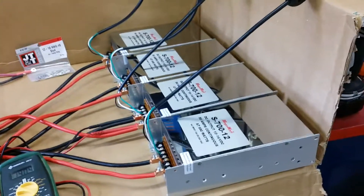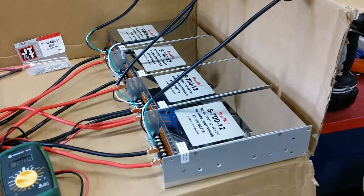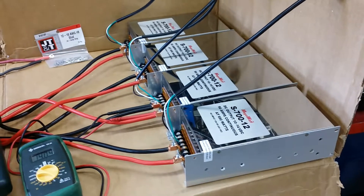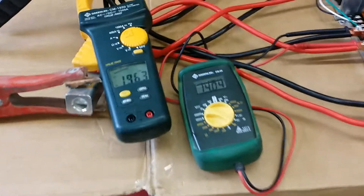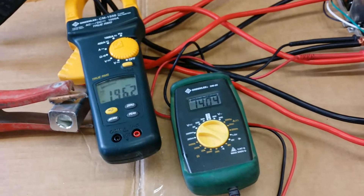These can be hooked up eight, ten, or as many as you want running in parallel — no problem. A lot of people run two of them to get a hundred amps for a standard linear. I can see the nichrome wire slowly deteriorating, but we're still holding 14.4 volts.